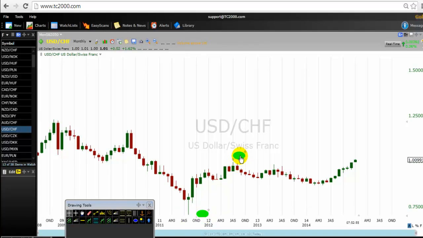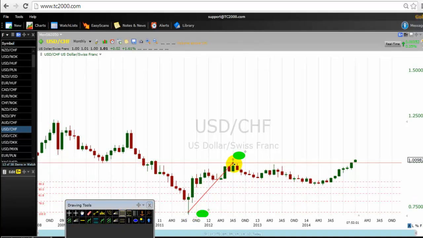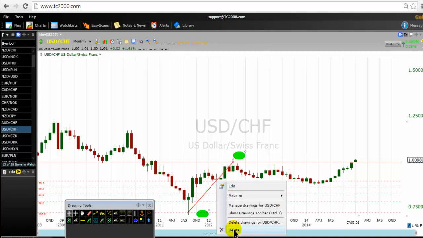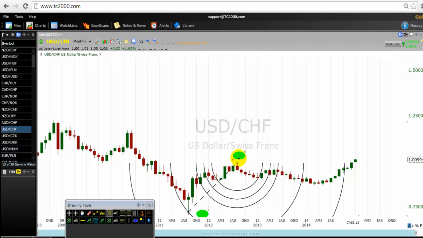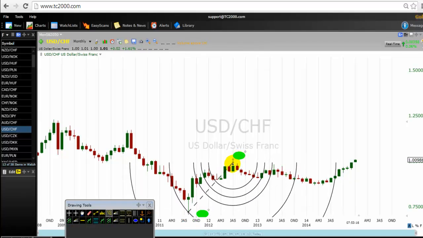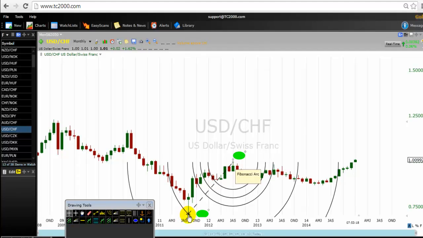Again, so far, I have not shared with you the best way to draw the Fibonacci arc. I'm still just showing you how other traders draw their Fibonacci arcs. Okay, so here you see it went up from here to here. We will do exactly the same thing again starting from here. All right, and we just draw it. Okay, and adjust the line carefully.